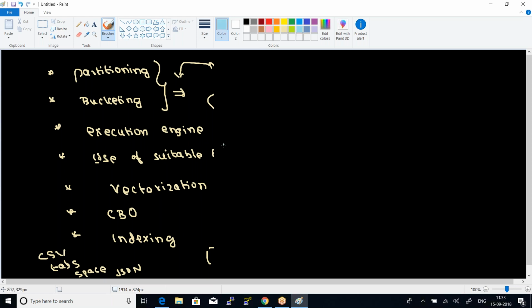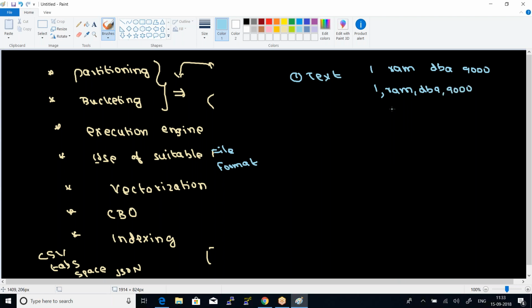In terms of the use of suitable file formats, the first format that we have discussed is the text format. Under the text format we can store data in the following manner: here employee name Ram, salary 9,000, job DBA. It can be stored with a space or tab as a separator, or as 1 comma Ram comma DBA comma 9,000.